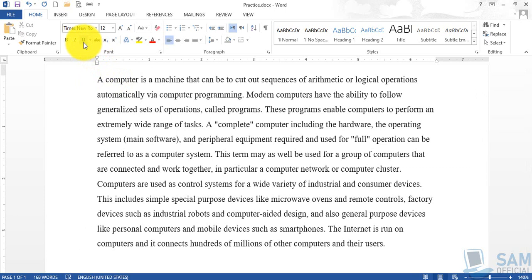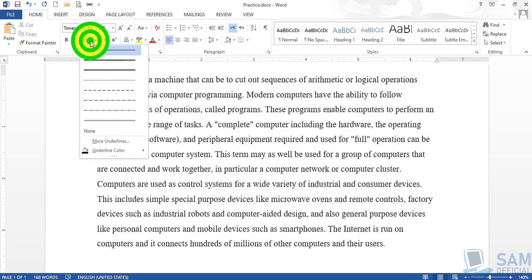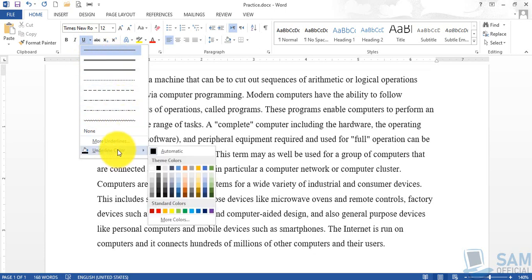Similarly, we have underline, and in the case of underline, if you just click this icon once, this word would be underlined. And for the underline, we have more options with us. If you click this drop down arrow in front of the icon U, it will pop up a list of options for the underline, and you can choose any option and you can choose the underline color as well. So for the underline, we have more options with us as compared to bold and italic.